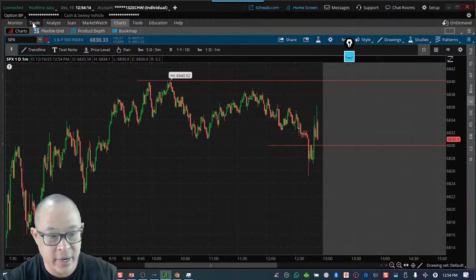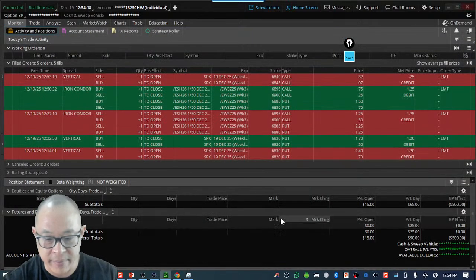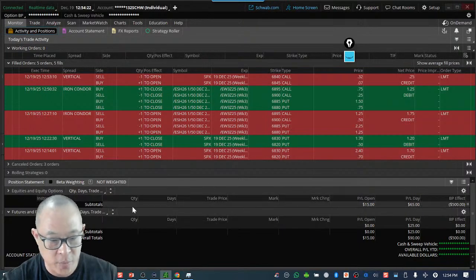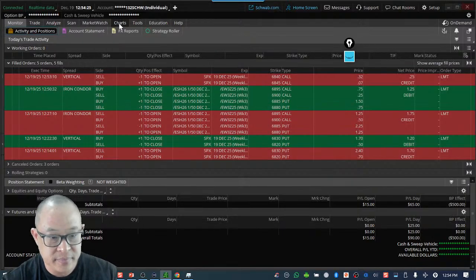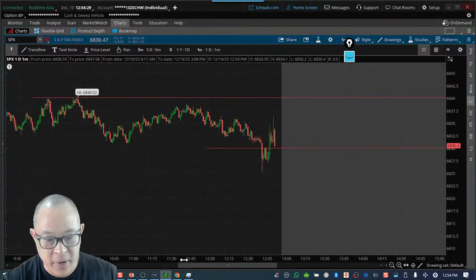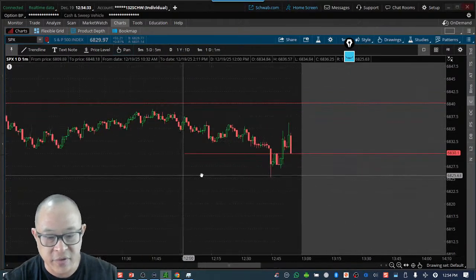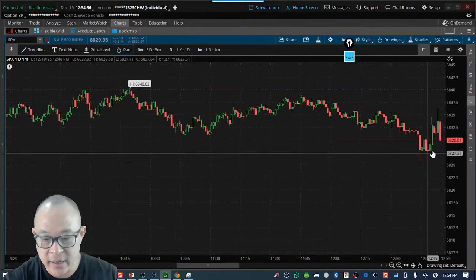All right, now we got a red bar, right? Now it's only up 25 bucks, right? Made another 25 bucks. 67 profit loss on the open. You know what? Let's just get out of this trade. Now, let's just let it expire worthless. Remember, when you're trading the SPX, if you want to avoid the trading rules, right?